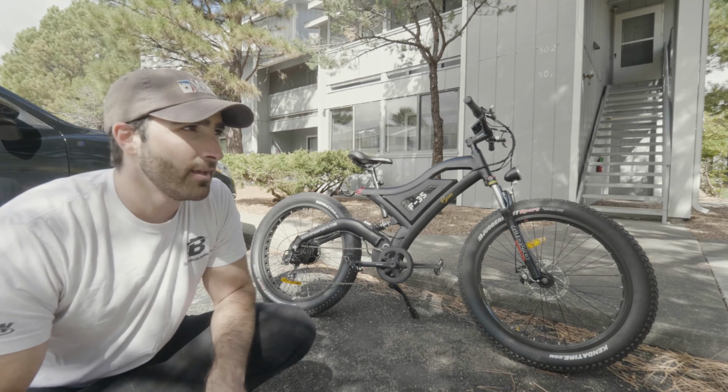I'm not super into biking. Last time I rode a bike, I was like 13 years old. But since I moved from Las Vegas to a small town in New Mexico where I could essentially walk to work, I wanted to get a bike. It's about 3.5 miles both ways, so 7 mile round trip. And I wanted a bike that could be up to the task and get me there pretty quickly. First of all, let's talk about how it comes.